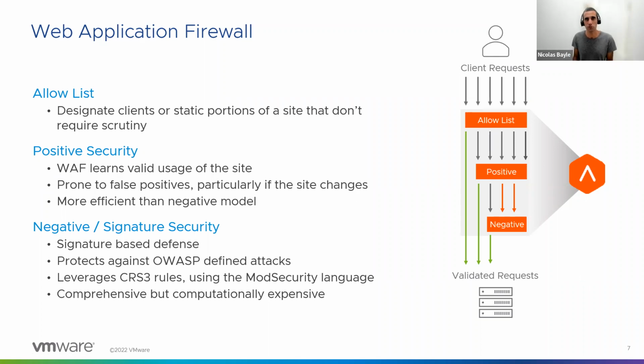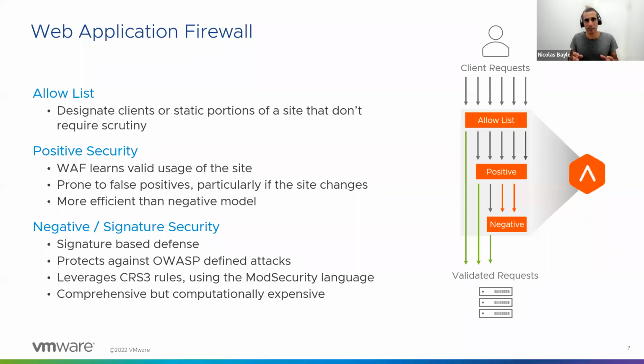And of course, as with any security product, you need to make sure that you have the latest signature database. And to do that, remember what I told you, when it's about licensing, you have a choice. You can decide, I want to connect my AVI controller to the VMware Cloud Services. And if you do so, you can automatically get updates of those signatures. You can, of course, opt in or opt out. If you cannot connect your AVI controller to the internet, in this case, you can always update those signatures, but you will need to do that manually, right?